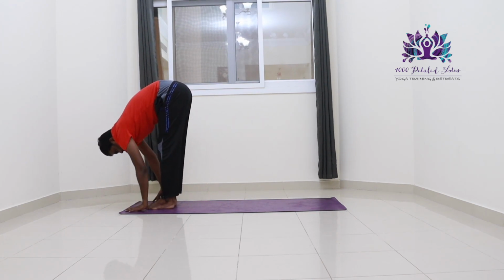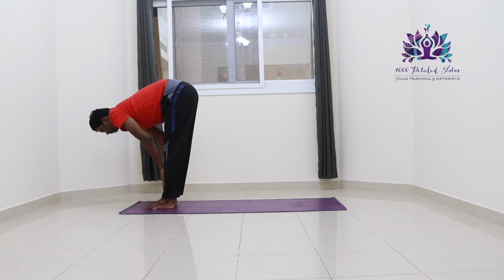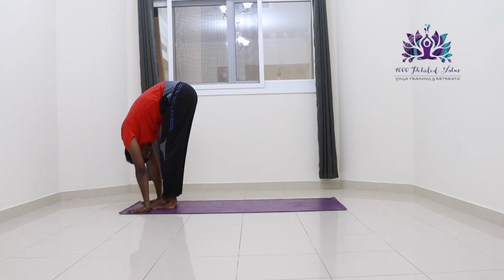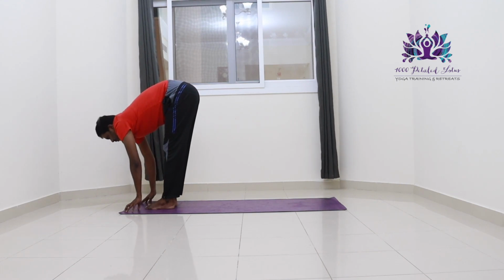If you can't reach your finger and palm down towards the floor, you can keep your palm onto the shin. If you have a low back pain, avoid doing forward fold and keep the palm on the shin. You feel the stretch onto the back of the thigh, on your low back, Uttanasana, forward fold pose.